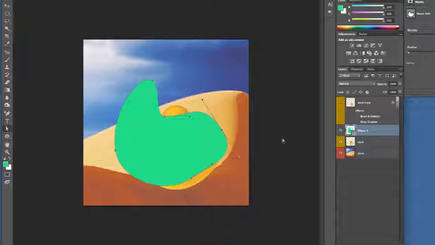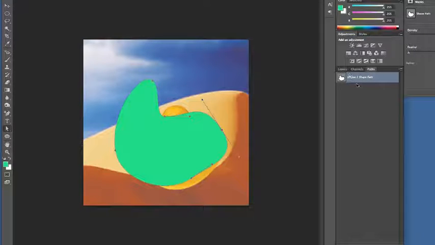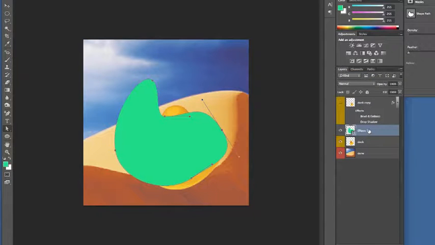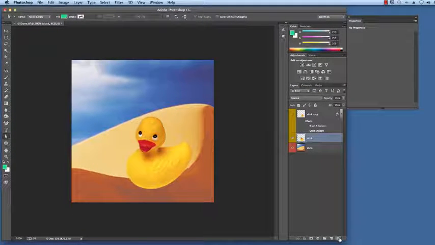The second one that I want to talk to you about, this is your vector shape layer mask really, is the straightforward path. And I'm going to delete this. See how this is all a new layer? Before I do that, I do want to show you what's happening in your paths palette. If you don't have your paths palette already up, toggled with your layers palette, go ahead and bring it up. But here it is. You will see this information is contained in here, and you can save this if you need to. So going back to your layers palette, I'm going to delete this completely.